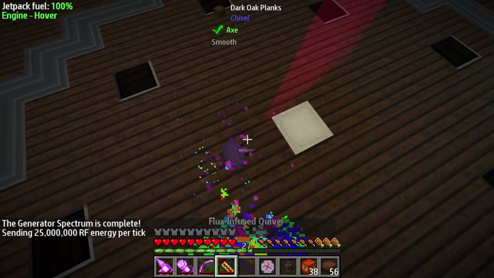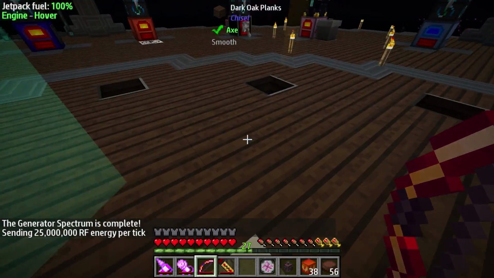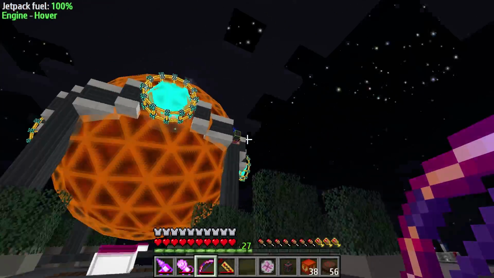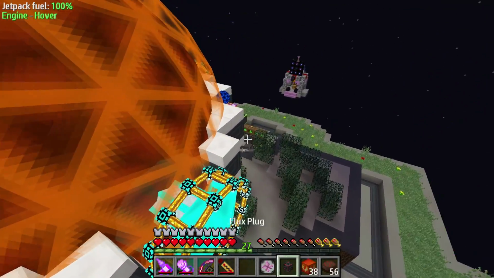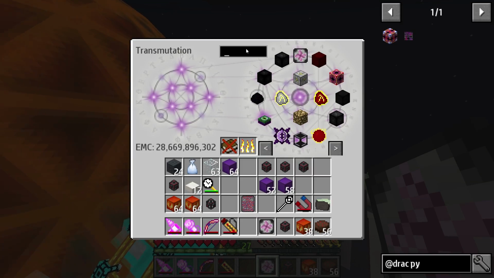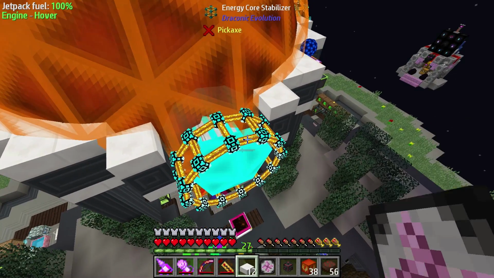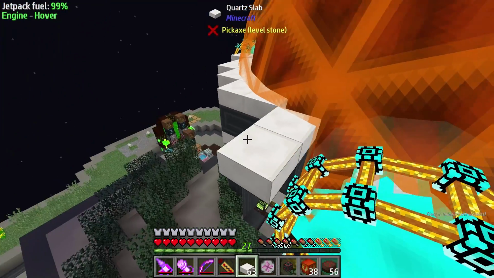Just fine. Perfect. Well, I mean, we did get energy storage done. That's exactly what I wanted to get done. And it looks pretty cool. I'm not gonna lie, it's pretty cool. All we can do is get some slabs. Let's see, quartz. Let's see, slabs. I'm really liking these quartz slabs. They look really good.